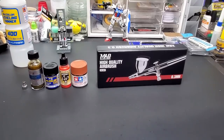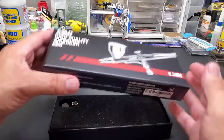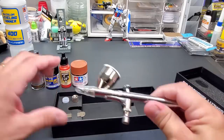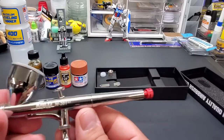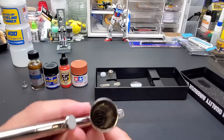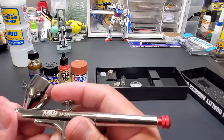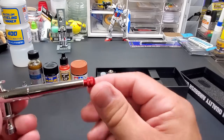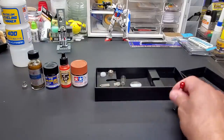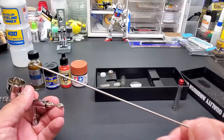Alright, moment of truth — let's get on with the test of the Mad Works M201. It comes in a real heavy box; the box alone screams quality. It didn't come with a manual, but here's what we got and it's built really, really well. There's a little cap, a nice big cup, a protective cap for the needle, and it's got a really nice feel to it. We have the stopper in the back. Inside there are seals — all Teflon seals and gaskets, so it's solvent resistant.